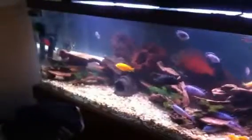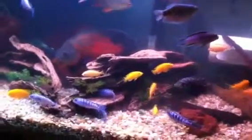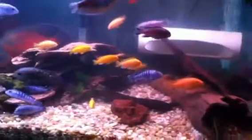The leopard geckos are doing well too. My little brother's taking those over, and he actually started up his own YouTube channel for them. So I'm not going to be making videos on that anymore because that's going to be his little moneymaker. But basically, like I said, now I'm just going to do the video on the snake updates. If you guys want the leopard geckos still too, let me know. I'll actually keep doing that then. But for now, it's just going to be solely my fish and my snake.